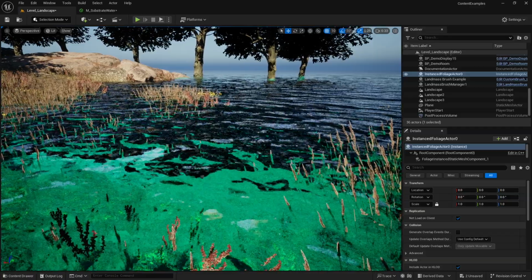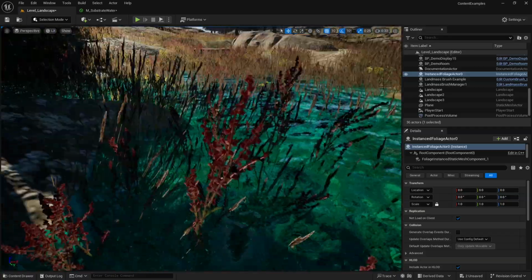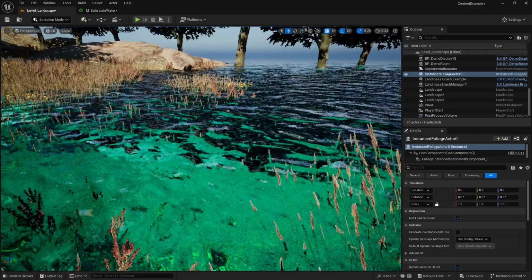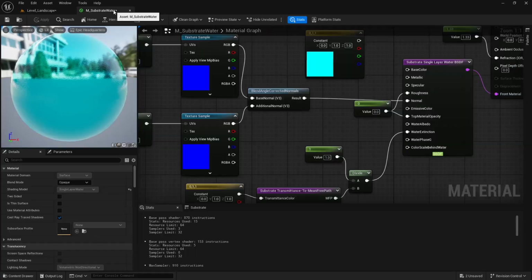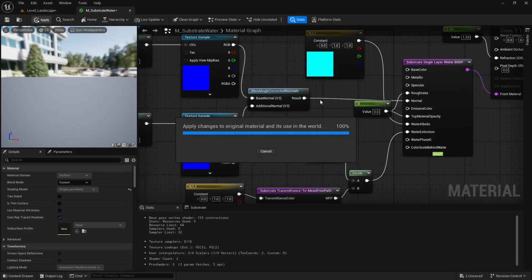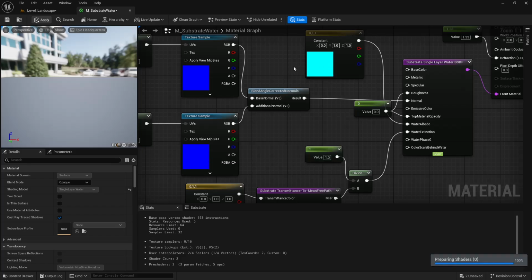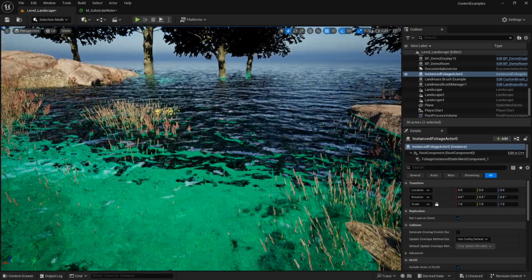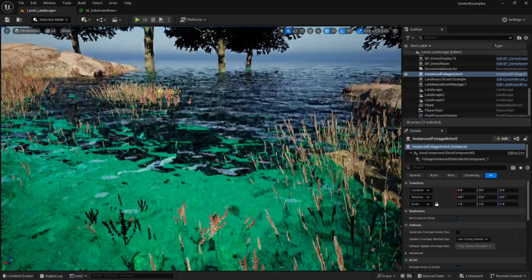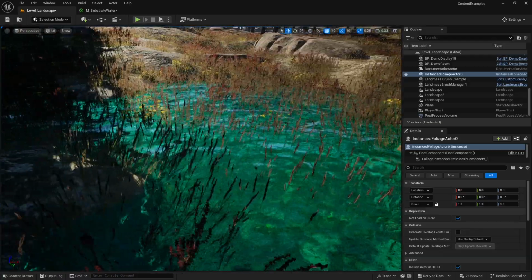Right, so we can see that we got this greenish color at the start, but as we move forward, it's all black. So if you plug this albedo and apply it, that is the same color.